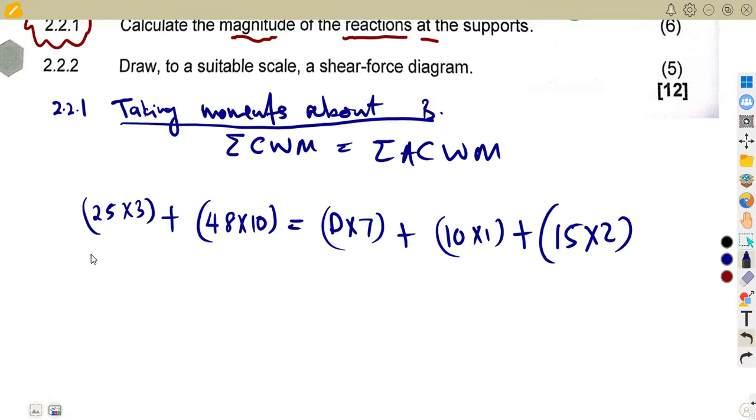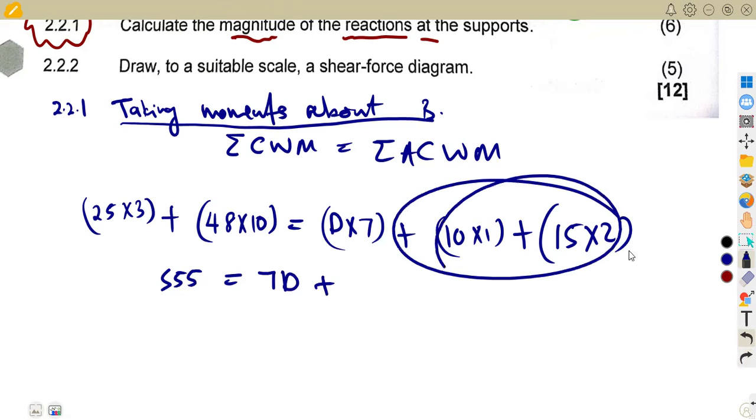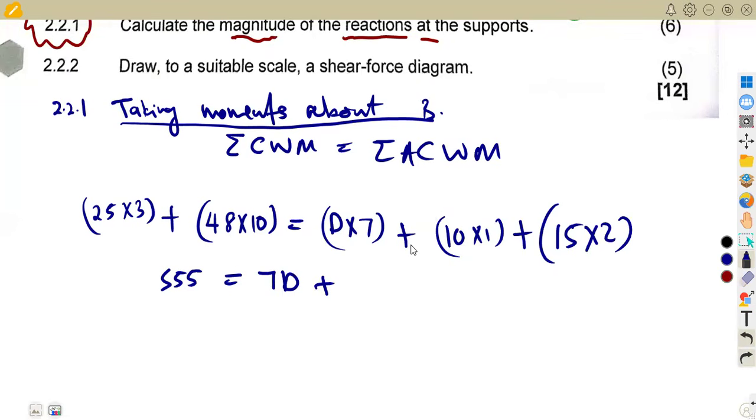Okay, so that's it. Combine everything on the left-hand side from your calculator. That was going to give you 555 is equal to D times 7, simply means 7D, plus if we combine these two that are remaining here, we are going to obtain a 40. So that's a 40 there. All right, transpose 40 to the other hand, it is going to be a negative. So that's 555 minus 40, which is 515, is equal to 7D. Divide by 7 by 7. So that's our D is going to be 515 over 7 as a decimal.